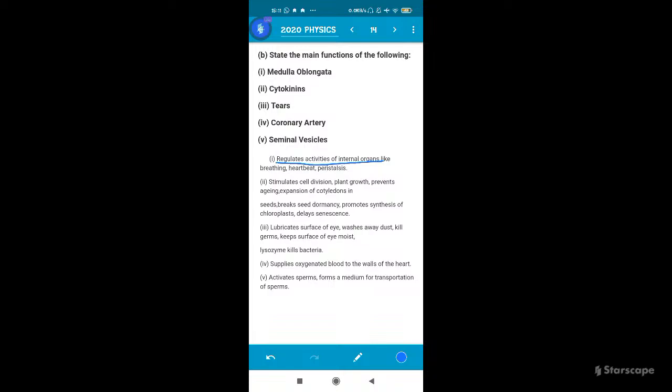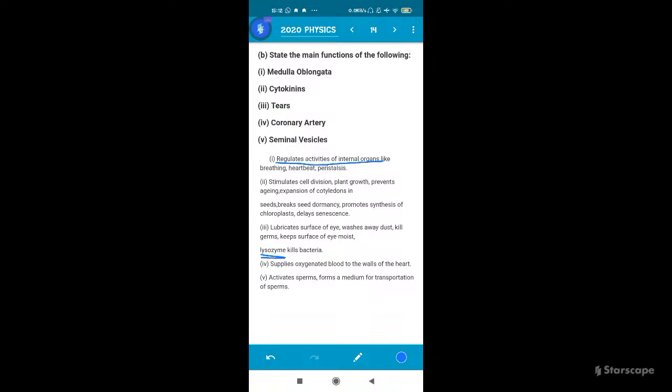Now your next question is tears. Don't end up writing that tears help us to express emotions. That is a very wrong answer. You have to write what is its main function in the physiological processes in a human. Okay, so it lubricates the surface of the eye so that it does not become dry. Also it washes away dust. If by chance any dust particle has entered into our eye, we start releasing tears, isn't it? So it is actually done in order to remove those dust particles. It also kills germs, and it has an enzyme called lysozyme. Don't write lysosome. Lysosome is a cell organelle. Lysozyme is the enzyme. So lysozyme helps to kill bacteria. Okay, so these are the functions of the tears. You can write any one function again.